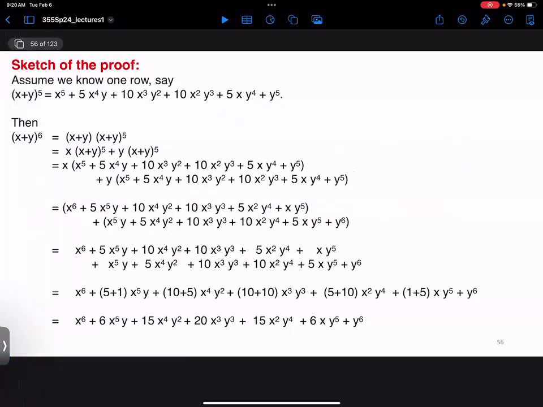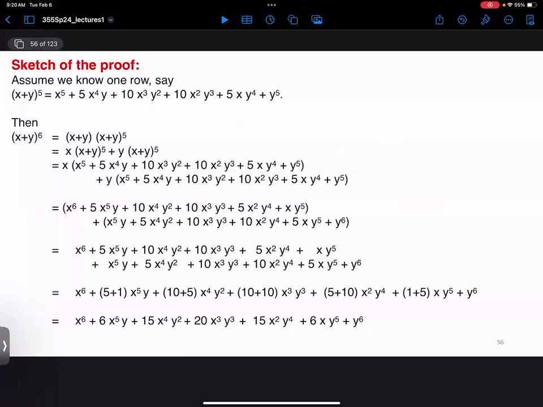All right, here is one way to possibly prove things, and let's just get some intuition. Let's say we know x plus y to the fifth; we've multiplied everything out. We want to calculate x plus y to the 6th, and this is why you do things with slides. Fortunately here, it did not remove the subscript from the exponents.